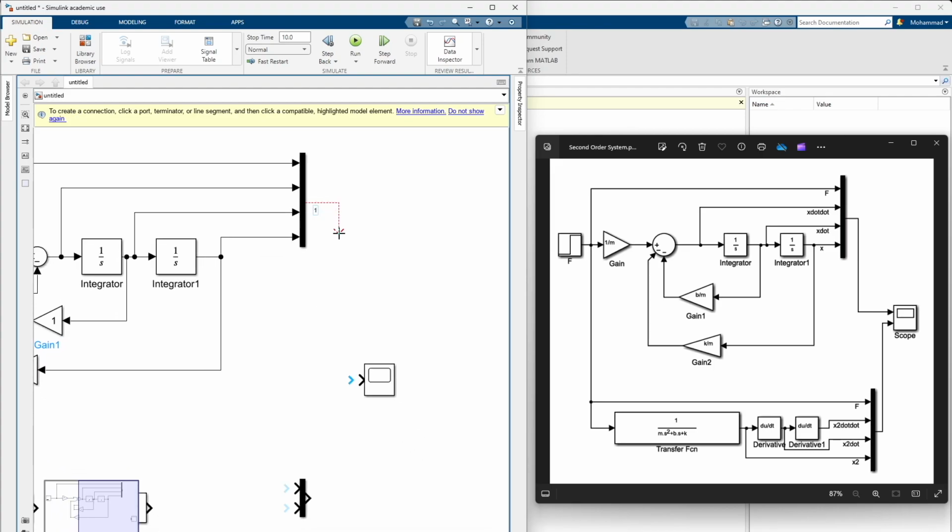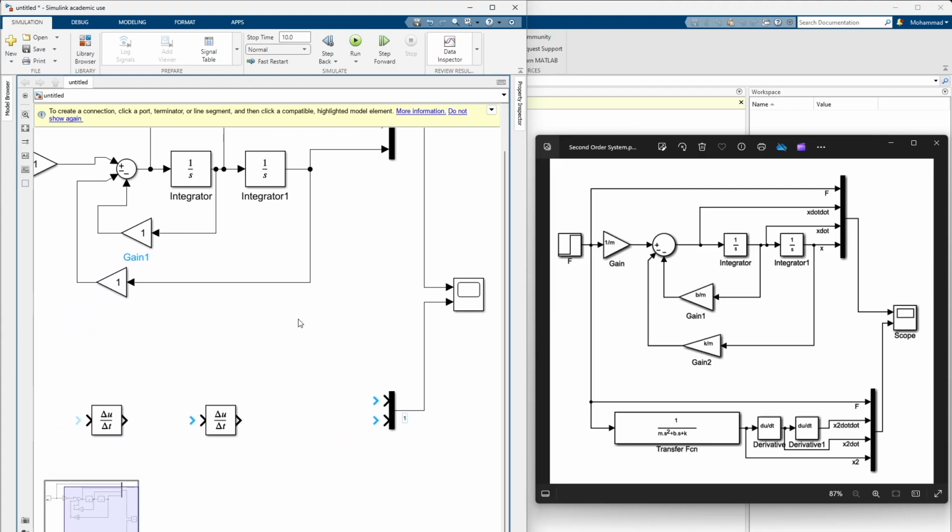And the output of this mux is going to be connected to the scope. So the connection for this scope is going to be through these 2 arrows from the top mux. And also, there is another connection needed from the bottom mux to the scope that we can simply drag and bring closer to the scope, and it automatically turns into the second input for the scope. So it will be as simple as that.